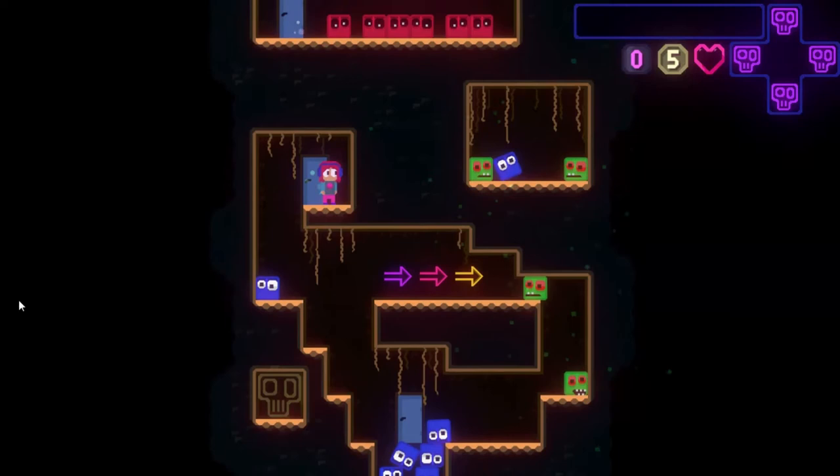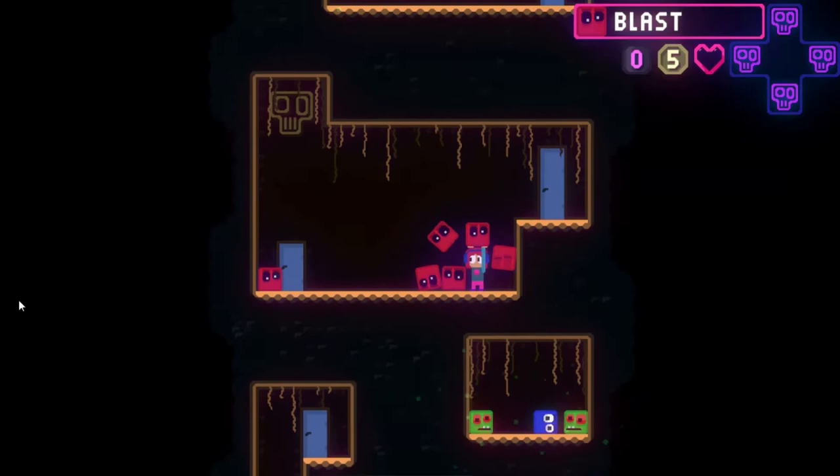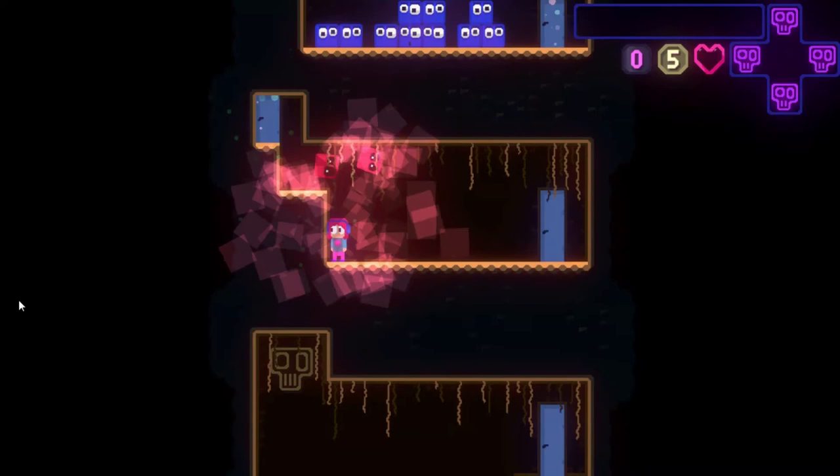Okay, I think I can jump up there now. There we go. Oh, hi, red ones. Yes, I know you're there. Oh, we're gonna need something to move those green ones. Hold on. One of you. I choose you! There we go.